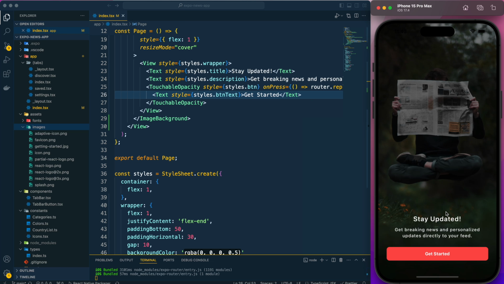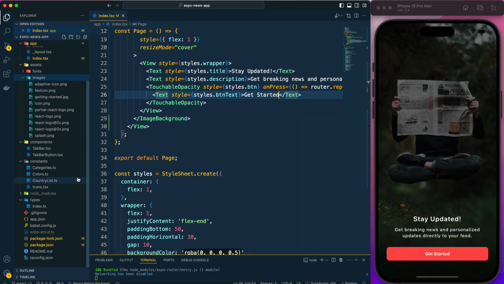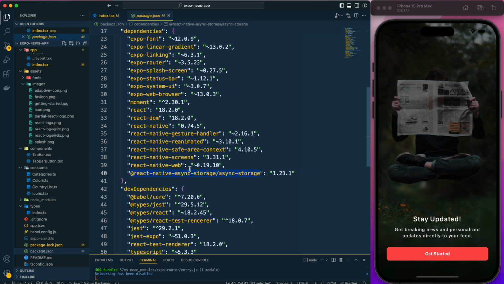I want to provide some aesthetic to it. That's why I will provide some animation, some small animations which will look good here. And to provide the animation, I will use React Native Reanimated, and that React Native Reanimated is already present in Expo project. So here you can see it is already installed. It is present in an Expo project by default.